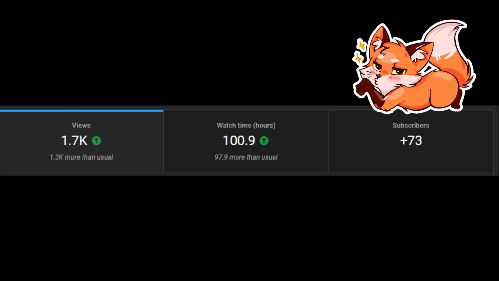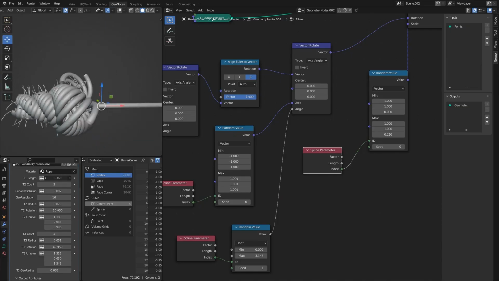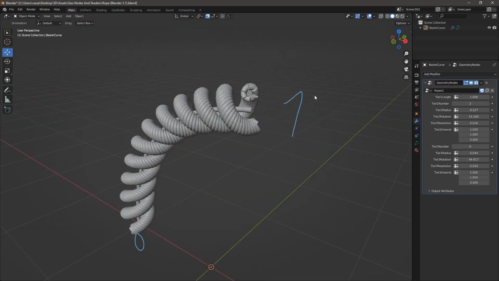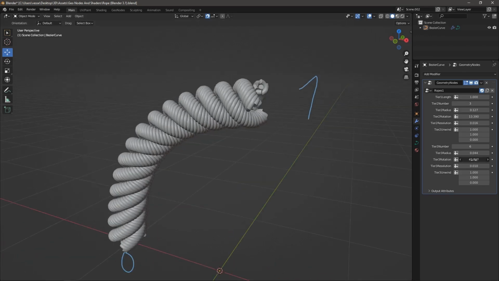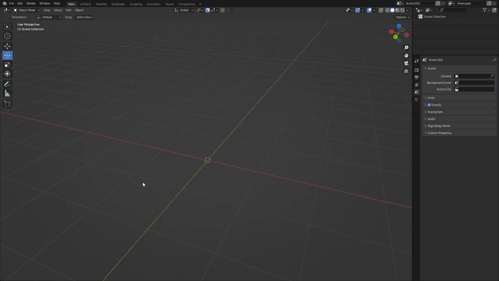Okay, a lot of people enjoyed the Shatter tutorial, so I thought maybe I would do another one because I like playing with geometry nodes. And this time we're going to look at a rope. You're going to be able to unravel this rope, change the amount of segments, and get as detailed as you want with it. Okay, so this will be a Blender 3.1 tutorial. It's just way easier to do this in 3.1.